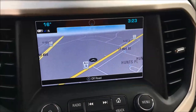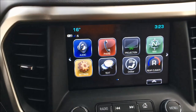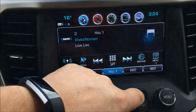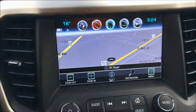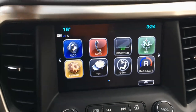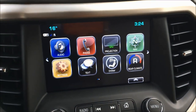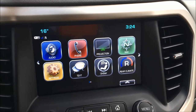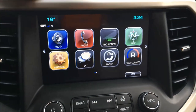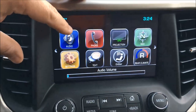Everybody loves the infotainment system that GM offers. You've got 4G LTE WiFi in our vehicles, your WiFi hotspot, your outside temperature sensor, your compass — touch audio for audio, go to XM radio, hit home, go to navigation, go to rear climate control. You can see how intuitive, how quick and responsive this is. You've also got a projection button — so if you have Apple CarPlay or Android Auto on your phone, this will mirror or project your phone onto the screen. So you have that familiarity of the phone you already have — your audiobooks, your podcasts will all be accessible through this when it's plugged in.